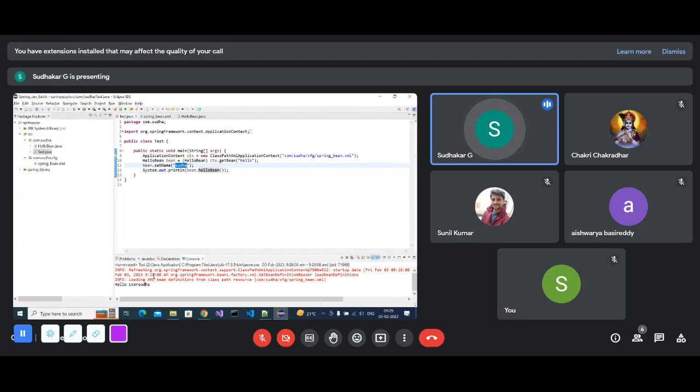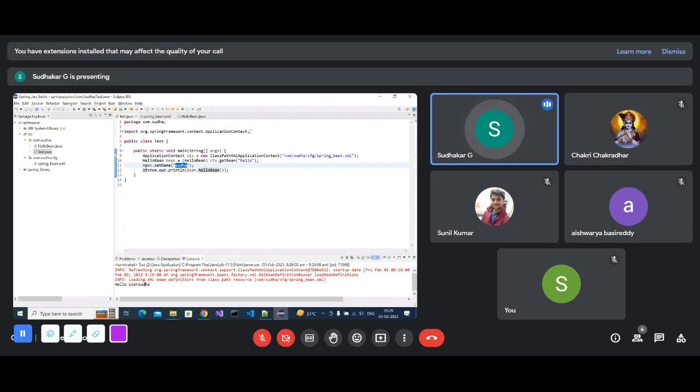Okay, now in the above program, here we have to use the setter method.